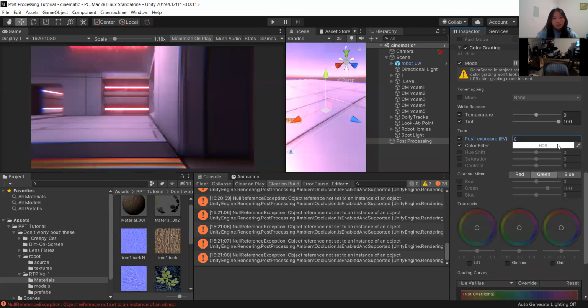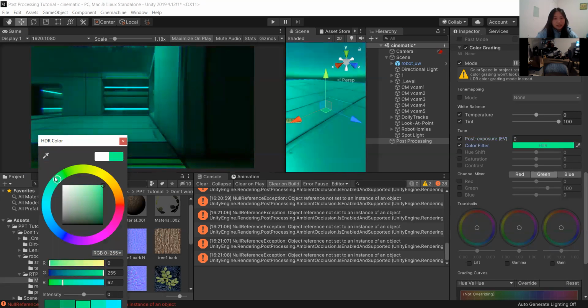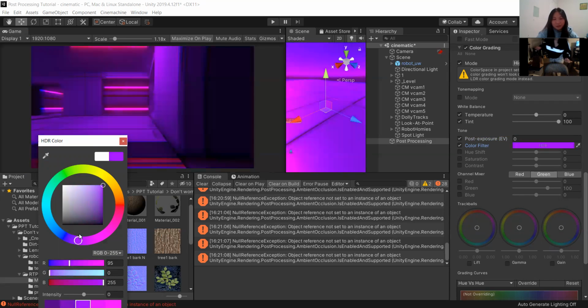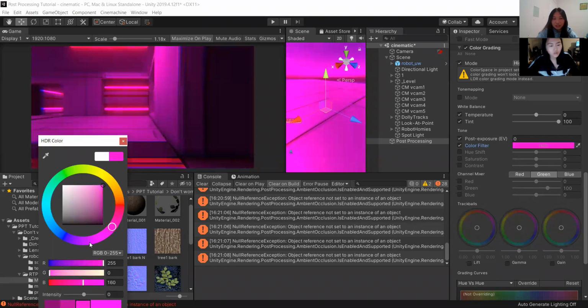Color filter. Also kind of self-explanatory. Essentially it'll bring out this color in objects, if that makes sense. So it's going to enhance the turquoises or the blues, that sort of thing. You can create a cool strobe room effect if you just change the color filter and keep cycling through all the colors.